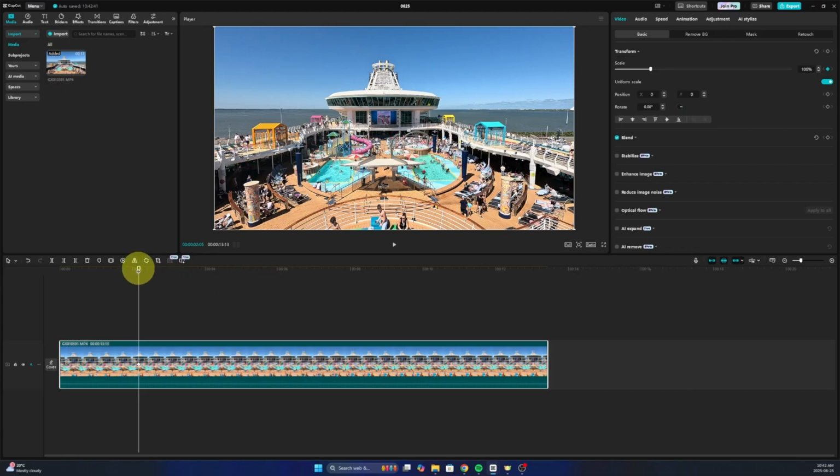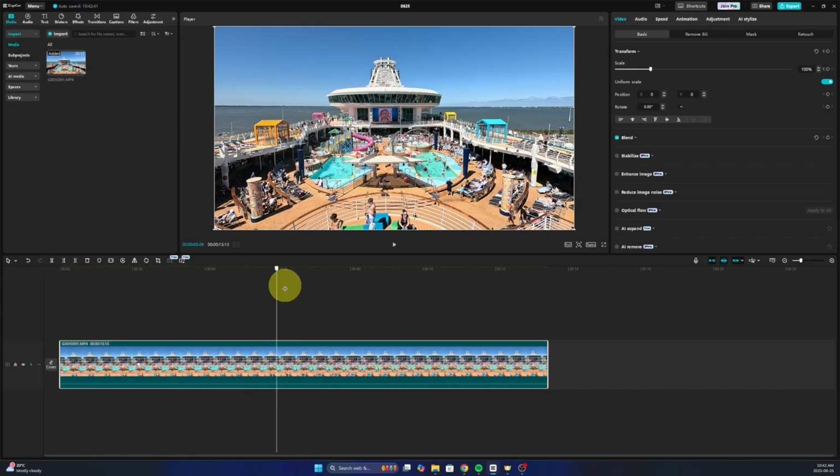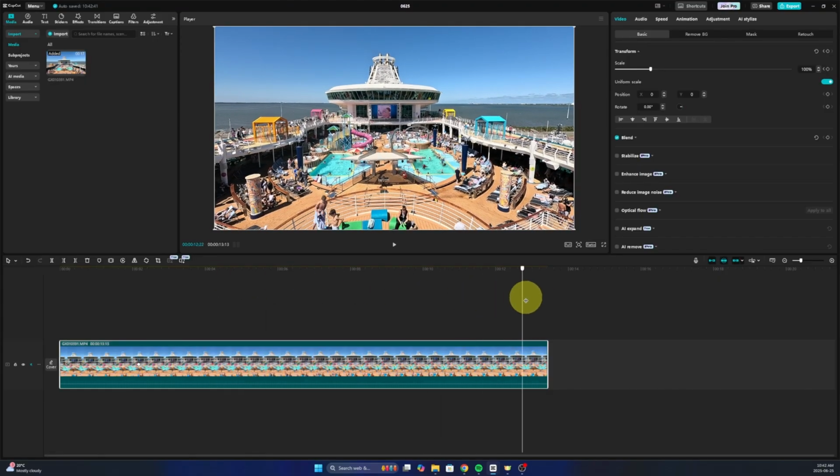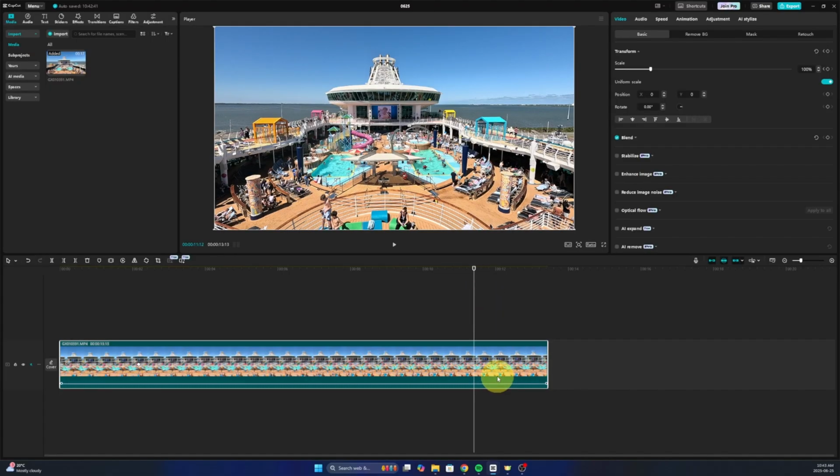So then we can go ahead and move our playhead here. We'll move it all the way down to where we want the zoom to end. So maybe we want it to end at the end. We could put it there. I'm gonna have this one end a little early so then it stays at that percentage here at the end. So find that spot. And again, we're gonna go ahead and add another keyframe. So add a keyframe.